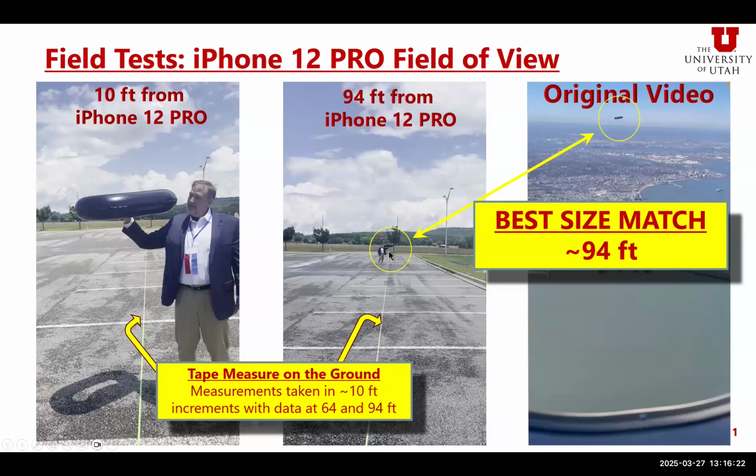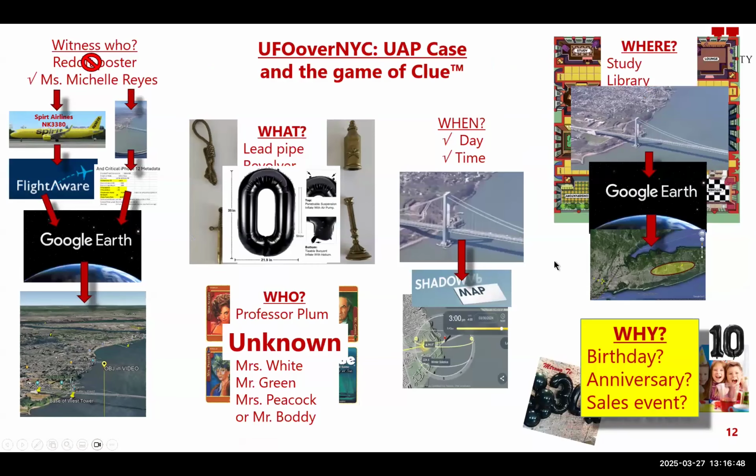But what I was able to do is, the size of this balloon right here, ever so slightly rotated, comes out to be an almost exact match at about 94 feet. And so literally what I'm doing is zooming in on this and counting the pixels that go across that object, and then counting the pixels of me holding that same object ever so slightly rotated. And so when everything's said and done, this is kind of what it looks like for this particular analysis.